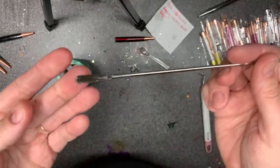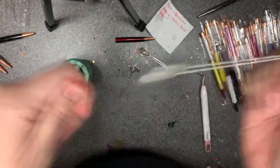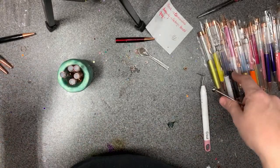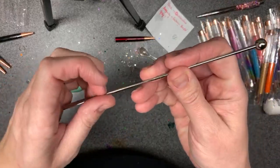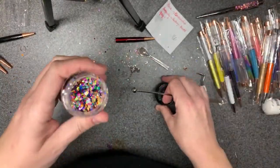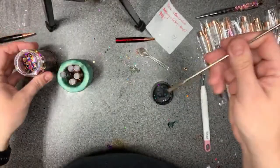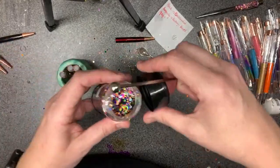I use this spoon to stir my epoxy — it's so easy to just wipe it off. Most of these pens came from Legendary Glitter dot com; a couple like this one came from Fran's Glitter and More dot com. Fran doesn't carry as many as Legendary does so far. If you have something like this tool you could do that as well — gives you a little easy control, and it might even fit in the hole pretty decently.